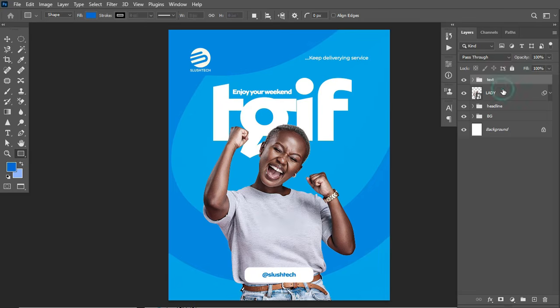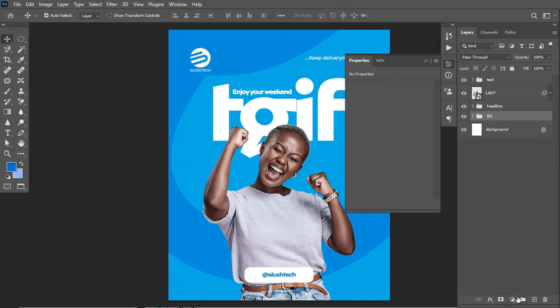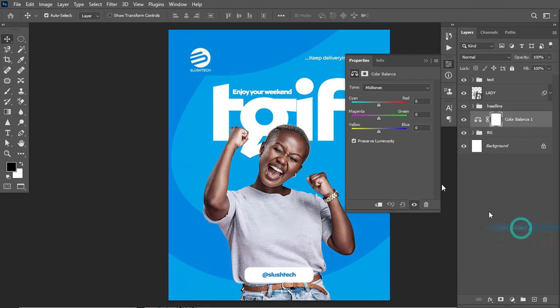So in the final phase of this, I would like to apply color balance to blend the colors on the background to the subject. Head over to adjustment and click on color balance. Please take note, this comprises the CMYK and the RGB. So I need to apply the colors. Okay, I have to click on this clip mark icon here so that the effect will be solely on the subject. Okay, but you see this is wrongly positioned. This should be directly above the subject. So you have to right click and click on create a clipping mask. So you click on this.